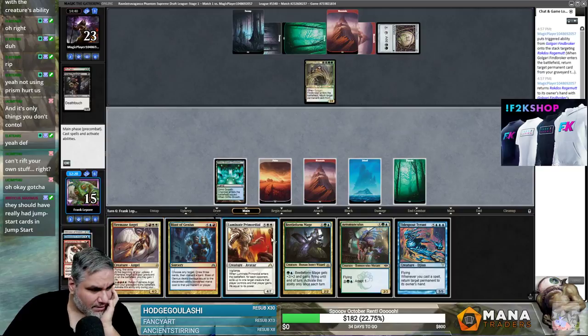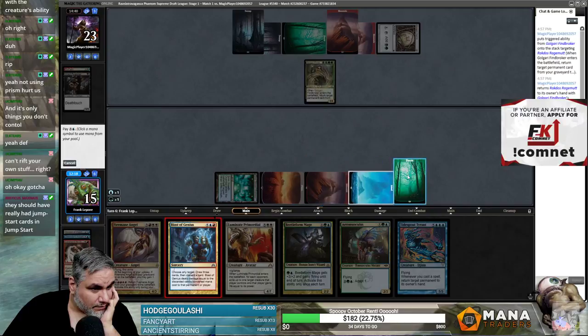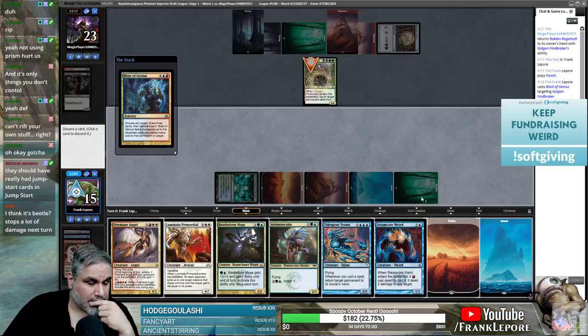Second white would be just wonderful. 2, 3, 4, 5. 1, 2. Oh, I don't want to discard Steamcore Weird here. 1, 2, 3, 4, 5, 6, 7, 8. I don't want to discard anything. Jeez. It might have to be Steam Forward because the creature they got back doesn't really do much. I'd rather just kill this thing.